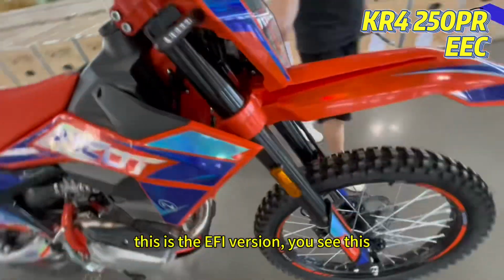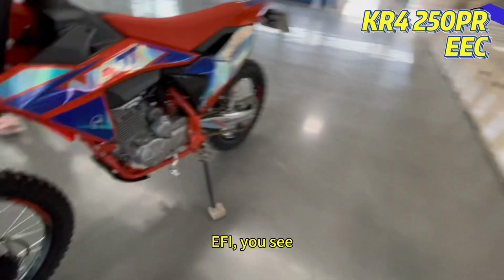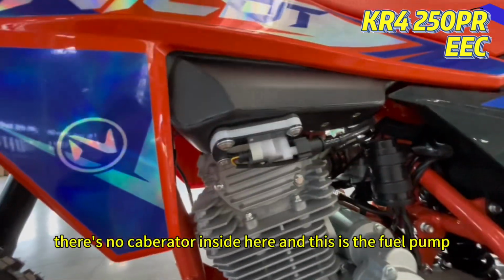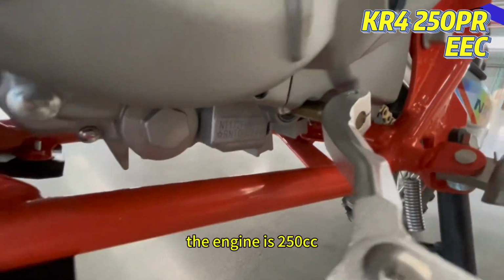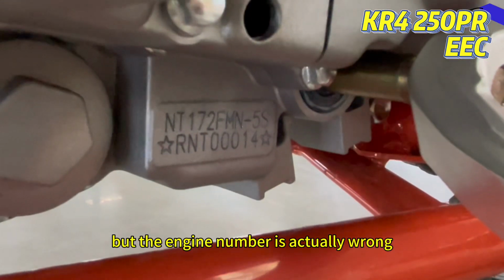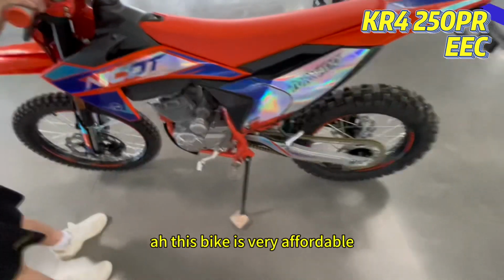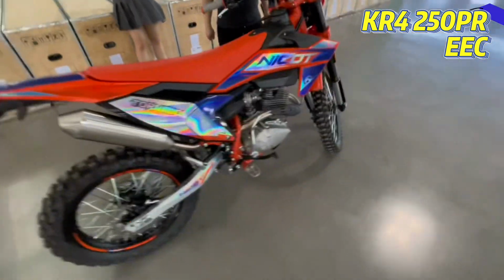EFI, and you see this one, EFI, there is no carburetor inside here. And this is the fuel pump. The engine is 250cc, but the chassis engine number is actually wrong. The number N there should be M. Anyway, this bike is very affordable, and we will have EEC for it very soon.